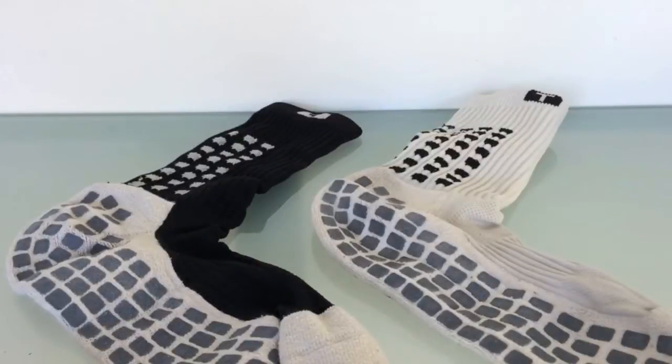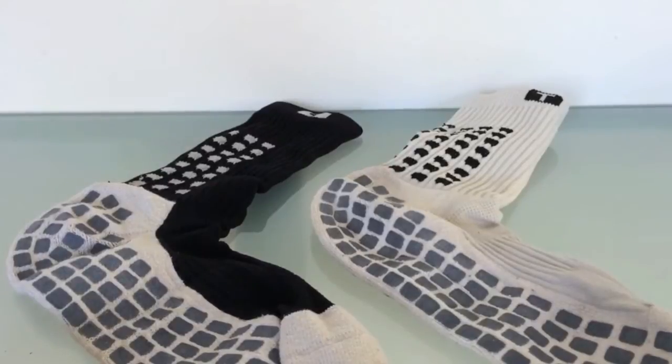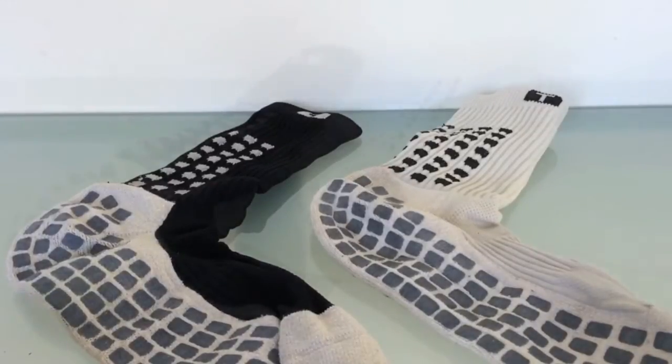What's up guys, Football Peter here and today I have a review on the True Socks. So just some basic information: True Socks retail at $40, which is quite expensive. They are headlined by players such as Luis Suarez and Gareth Bale. They were first released to the market here in the US, but then later carried mostly into the Barclays Premier League. These are the socks that have been worn by many great players in the World Cup, and I'm going to test if these socks really live up to the hype.